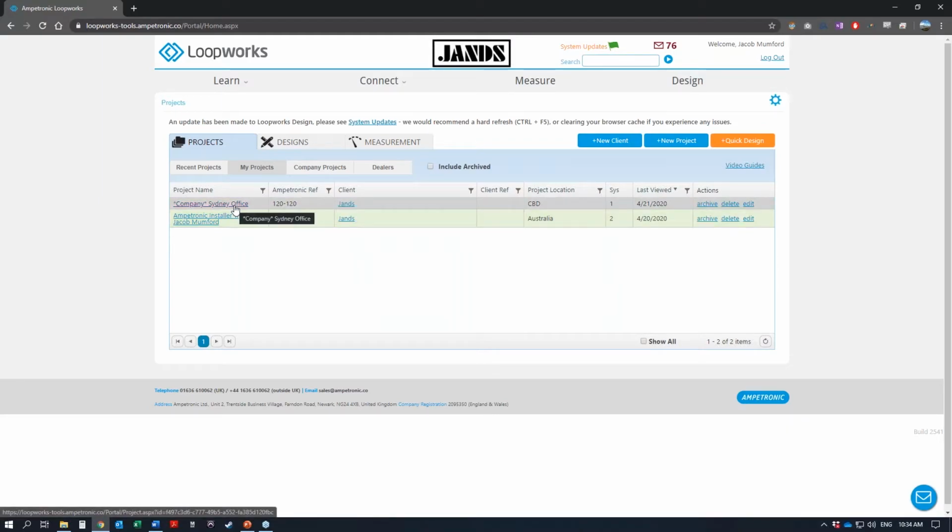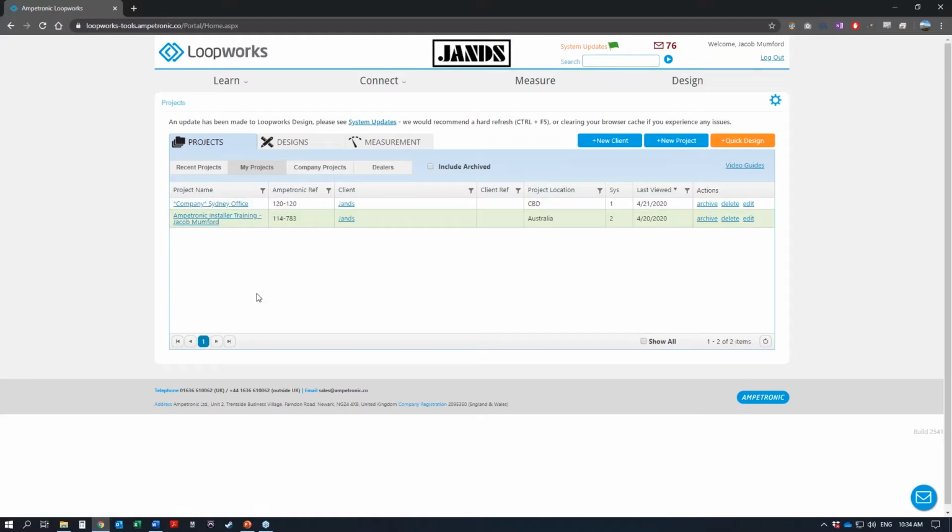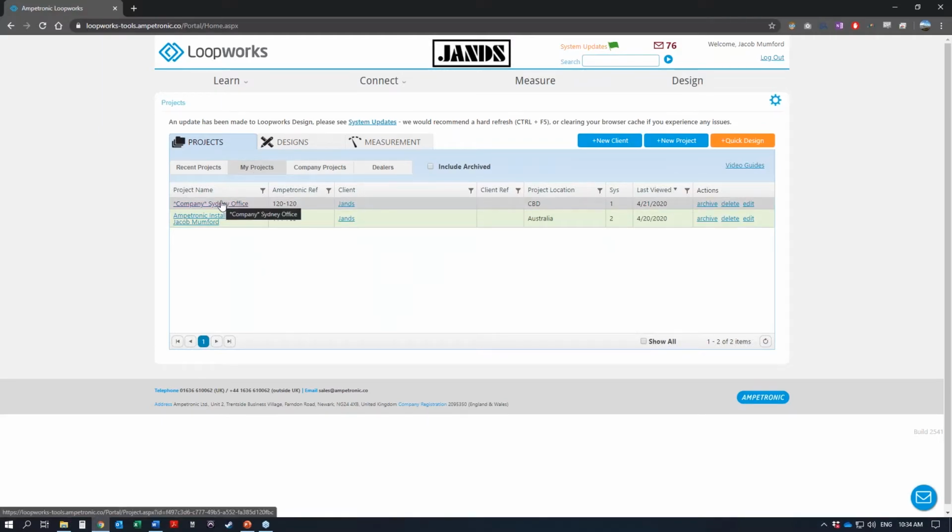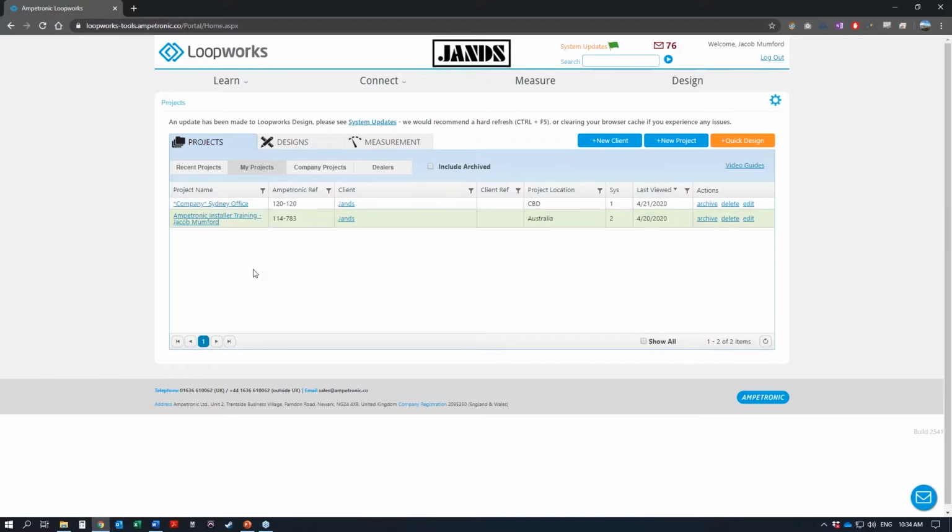If, say, in a year or 2 years' time, when you're recommissioning a device or a system, you want to double check what the design was and you want to look at the layout, because you walk up to an auditorium, you can't see the loop in the ground, but you want to know what the layout looks like. You go back into your projects, you can see the design that was issued for that project, and you can look at the loop layout. Maybe they put an image of the floor plan, and you can actually work out where the actual loop is. Makes your life a little bit easier.